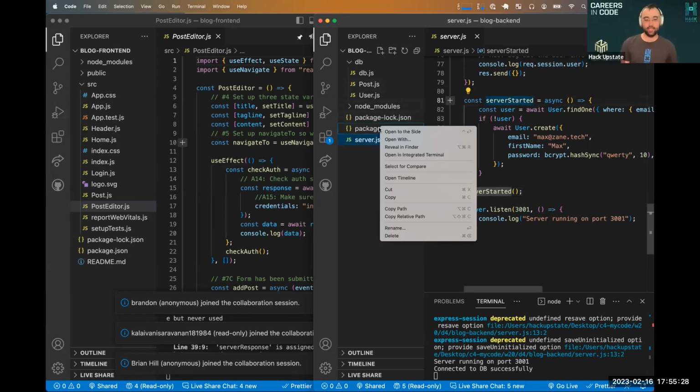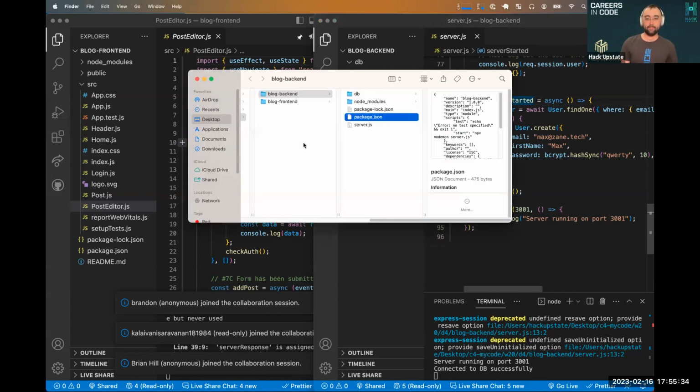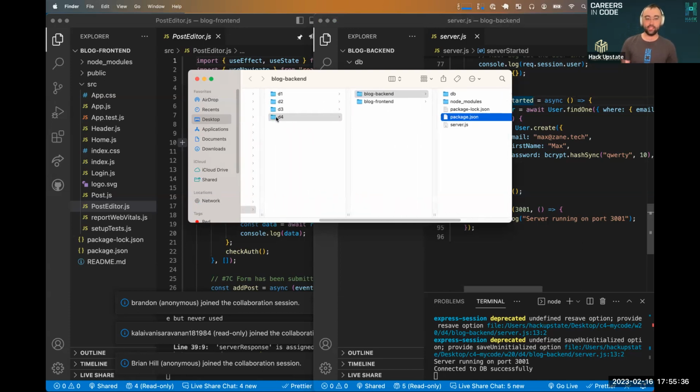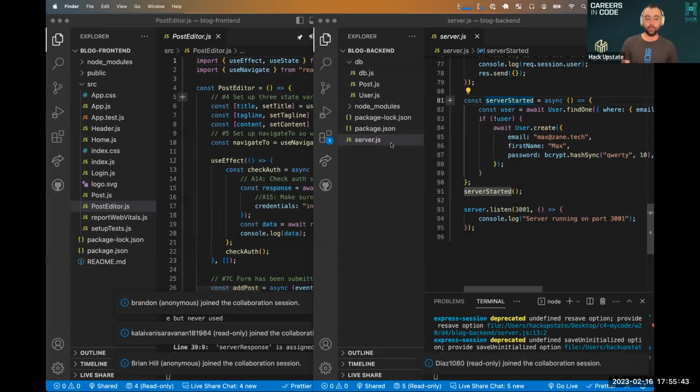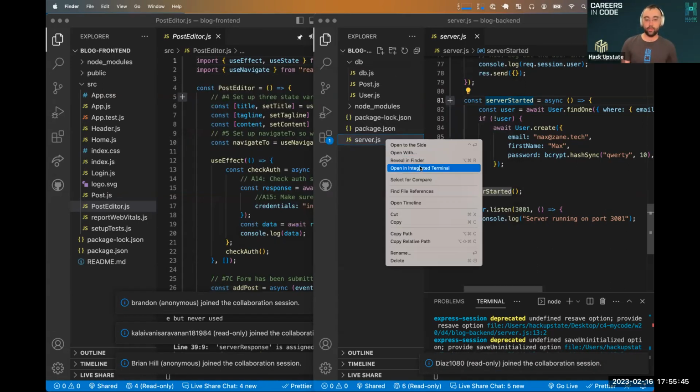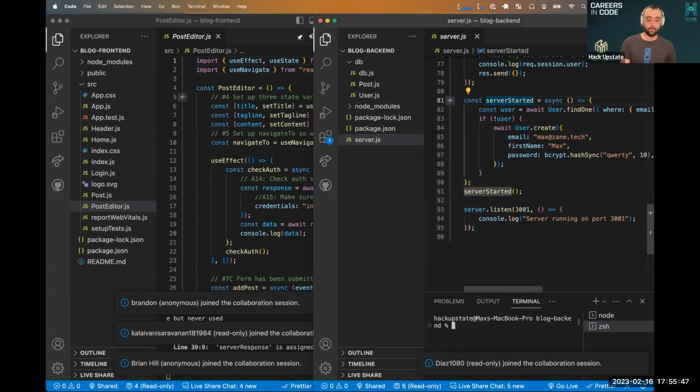If you right click on the file, you can go down to reveal in Finder and that will pop open the Finder window for you, and then you can scroll over and see that you're in day 4. The other trick is if you open a new integrated terminal, you can run the pwd command, and that will also show you what day you're in.